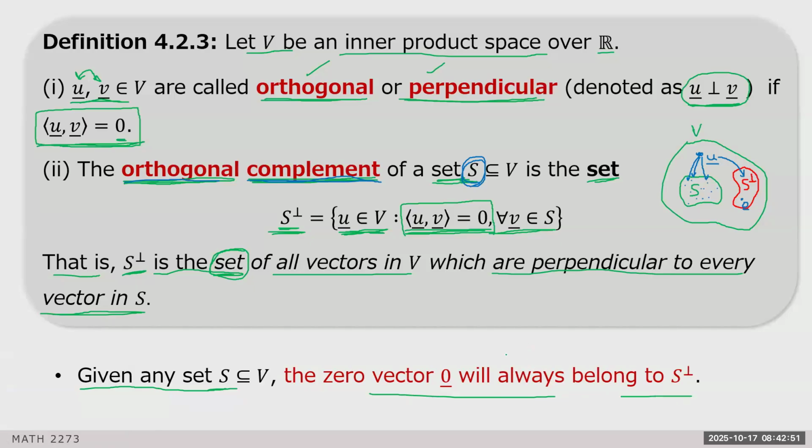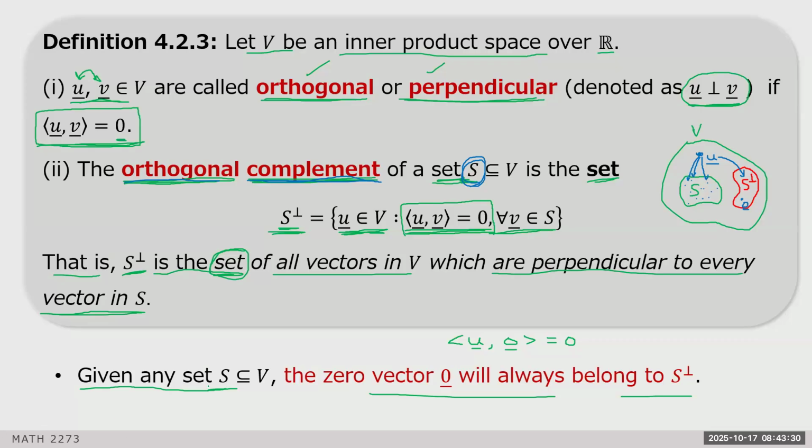And the reason for that, although we haven't proved it, but you should think about how to prove it. It's a very straightforward one-line proof. The reason is that if you take the inner product of any vector with zero, the answer is always the number zero. In other words, what this is saying is that zero is perpendicular to everything in the space. The zero vector is perpendicular to everything.